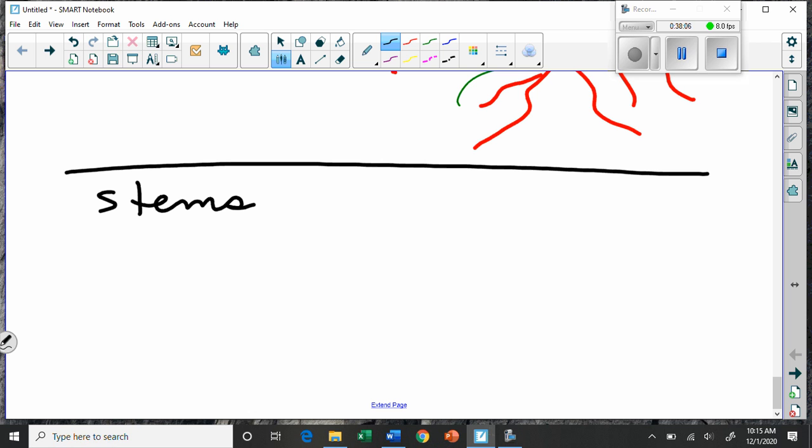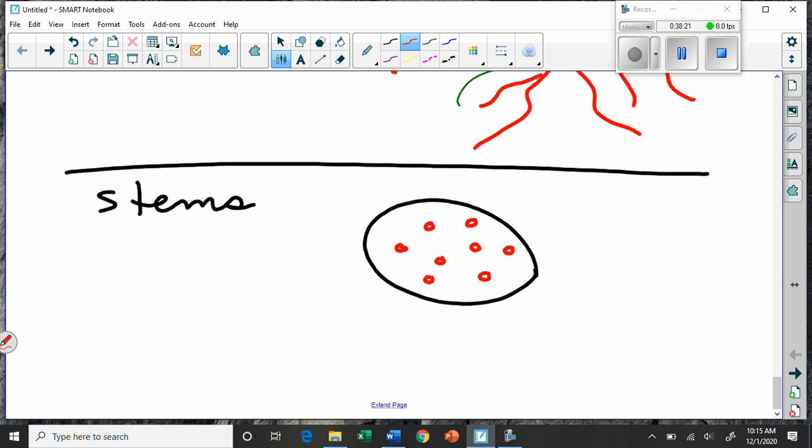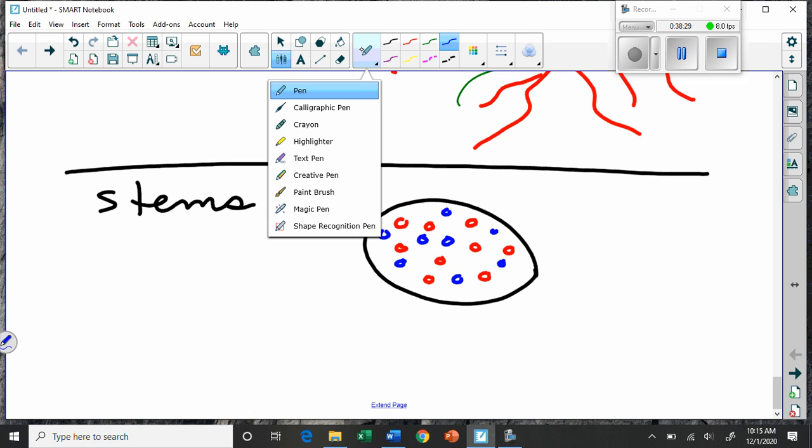So stems, typically, if you look at them in cross-section, rather than draw individual cells, they have a dermal layer, and then of course they have vascular tissue inside there, and the arrangement of that can vary, again, depending on the plant. And then there's this substance in between, which I'll just kind of shade in with a crayon, which is typically called pith, P-I-T-H.